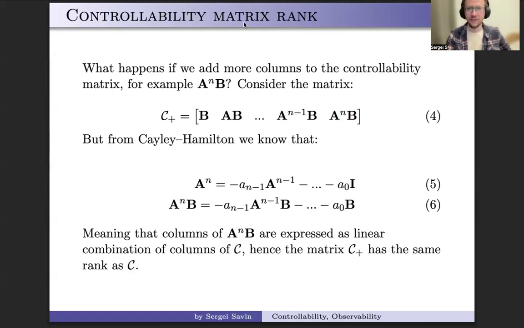Before we move on, do we have questions about what we just studied? Because next we go to the continuous case. It's going to be more complicated, and now is a good time to check if you understood. What's the size of the matrix C? Sorry, can you show on this slide or the previous slide? Yep, on this. This consists of B, AB, and so on. This is the controllability matrix. Yeah, what is the size?